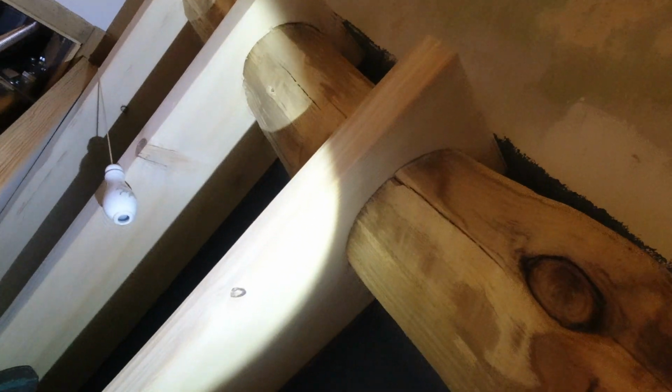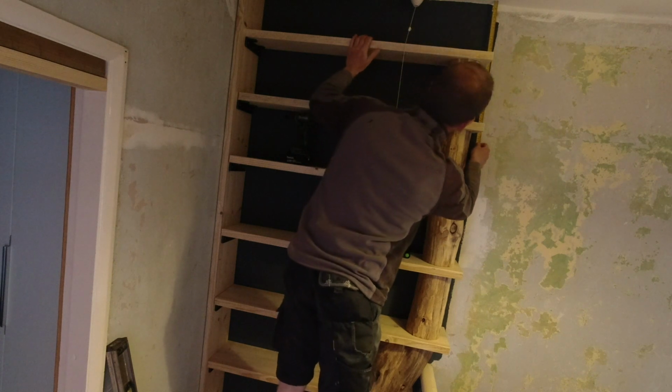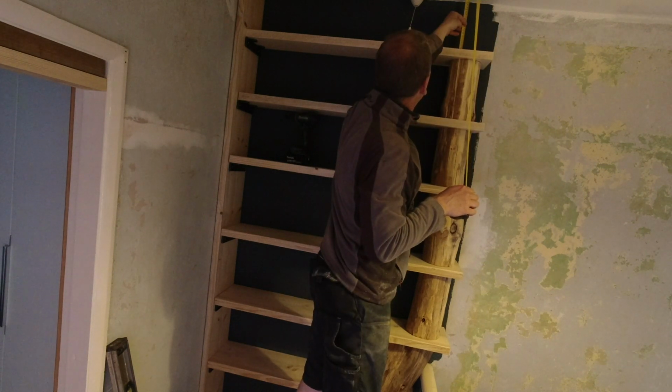Have a look. Oh, does it? Or does that touch? Oh, that touches. Just touches. So if I took off another 5mm of wood, I'd do it, wouldn't I? 25.5, do you remember that?